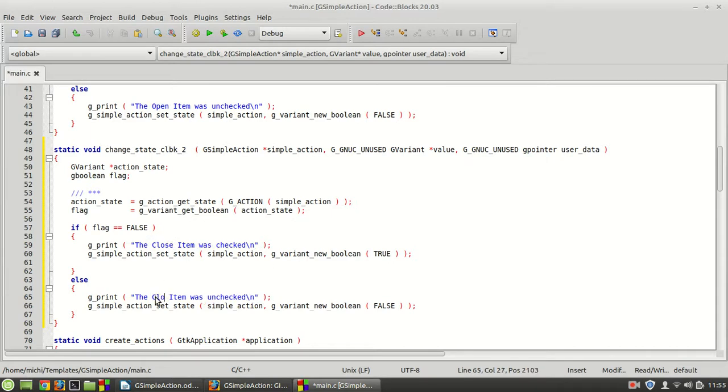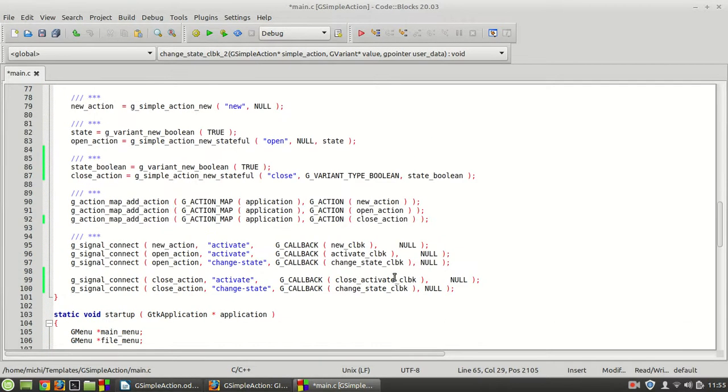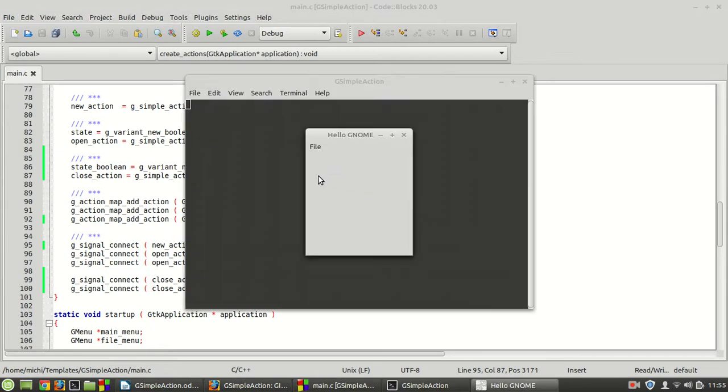There are so many ways that you can work with one callback and give it different options. So now, because we have the change state callback 2, now the open item was unchecked, the close item was unchecked, and now we can check them both again, and the new item as well.